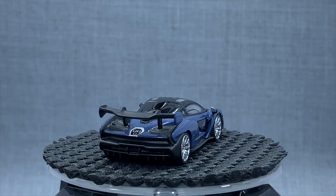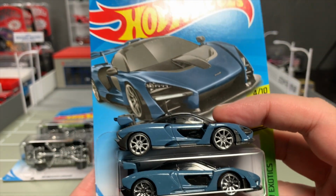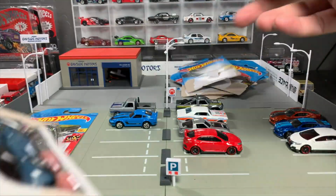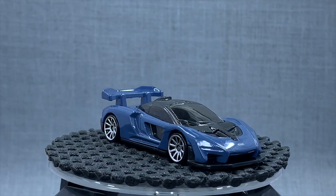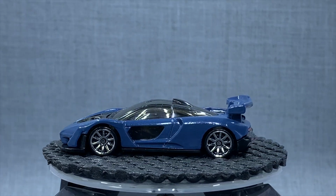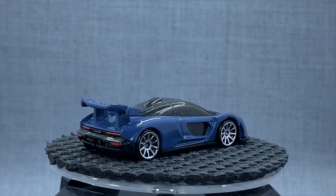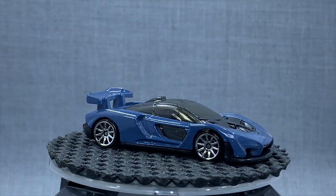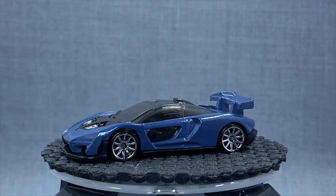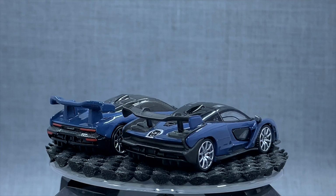And when you put it with the Hot Wheels, this is very similar. If you remember a while ago, was it the Lamborghini Huracan? I can't remember the name of the model, but they did it. Then I compared it to Kyosho, and darn if Hot Wheels didn't get it really close. Ryo actually did a showcase on this model when we previewed it from the convention. He said it was a very difficult one to execute, but they did a wonderful job. If you notice too, the window piece goes down, just like the Senna, and it's see-through, and you can see the interior from the side, which is cool from the side doors.